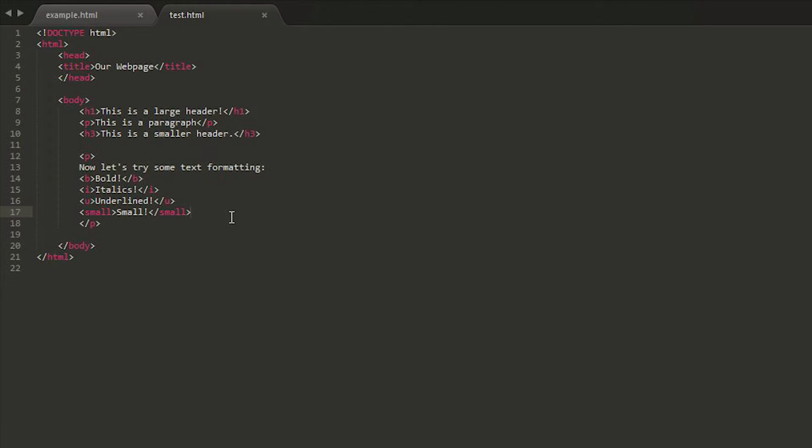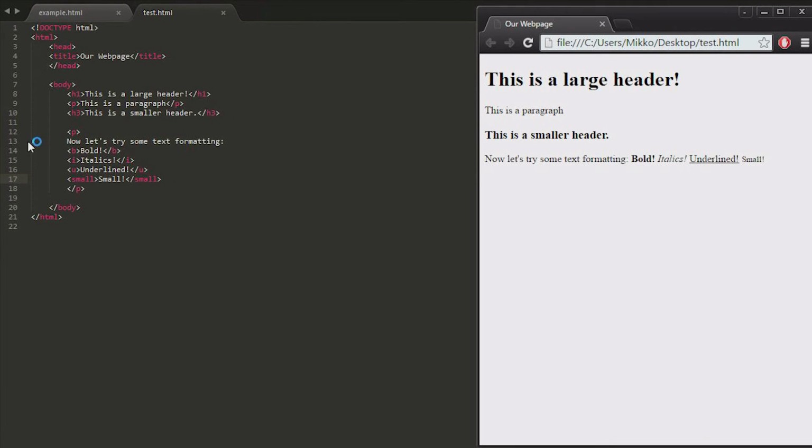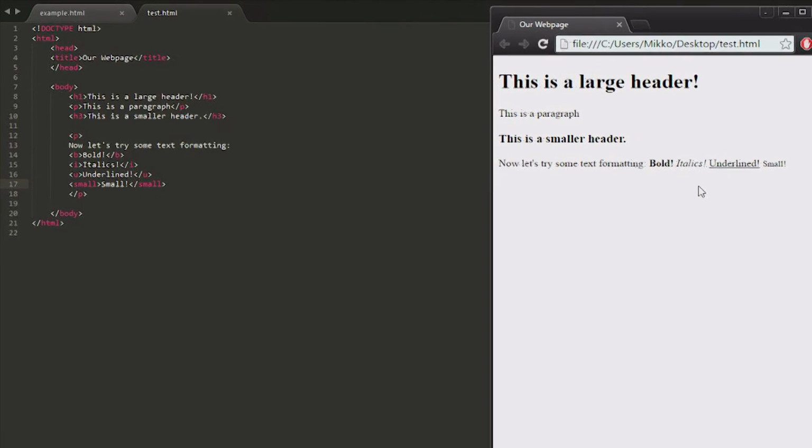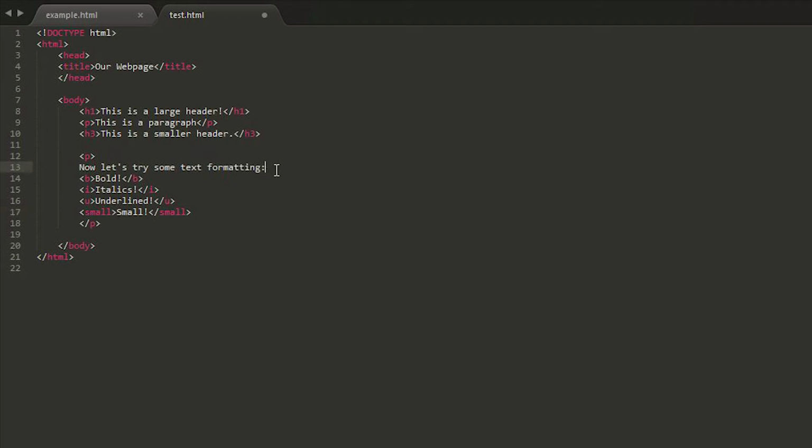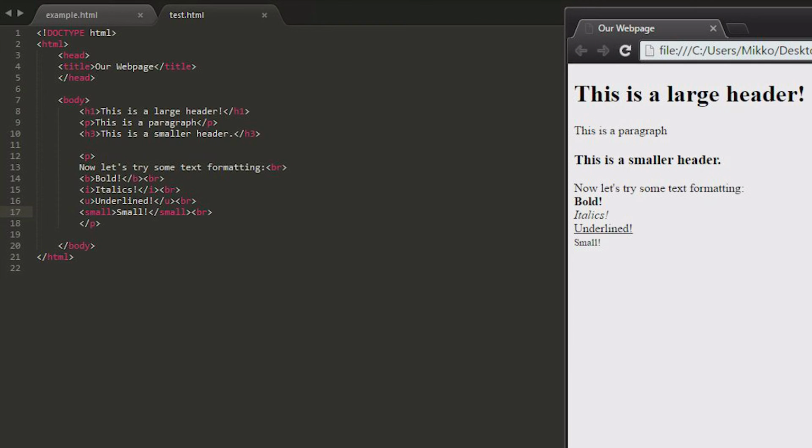Alright, so let's go ahead and open up our file. As you can see, we have applied the different styles correctly. However, all the text is on the same line, while in the document it is not, so we have to fix that. All we have to do to add a line break is to add the tag BR, like this. And now, when we open the file again, voila! We have now broken the text down to multiple lines and thus made the text even more readable.